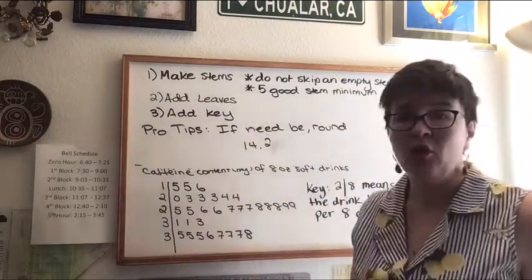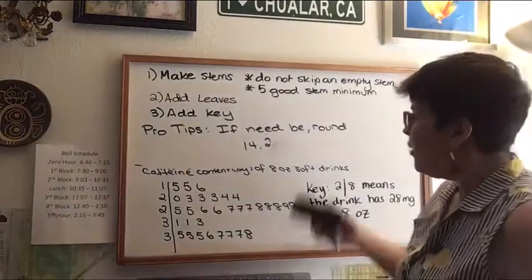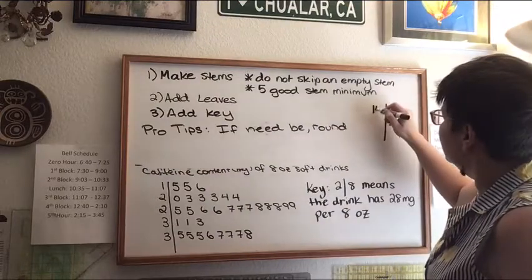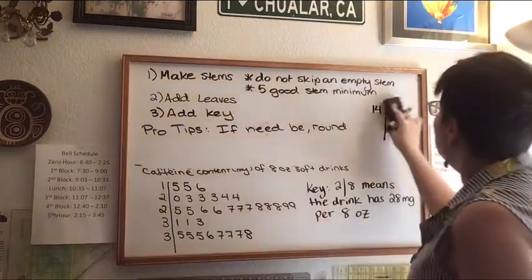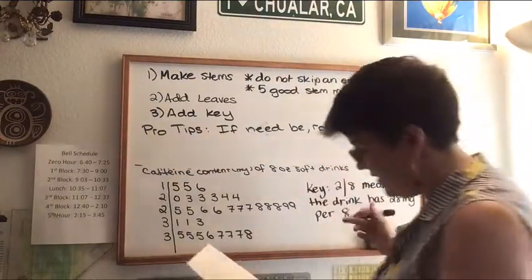I wouldn't recommend going all the way back to 14 unless everything else is also in whole numbers. When you write that in a stem plot, you are allowed to, and I'll show you this in my next example, use the decimal as your secondary, okay? You don't have to round, but you certainly don't want to be spending the rest of your life working with really gigantic numbers, all right?